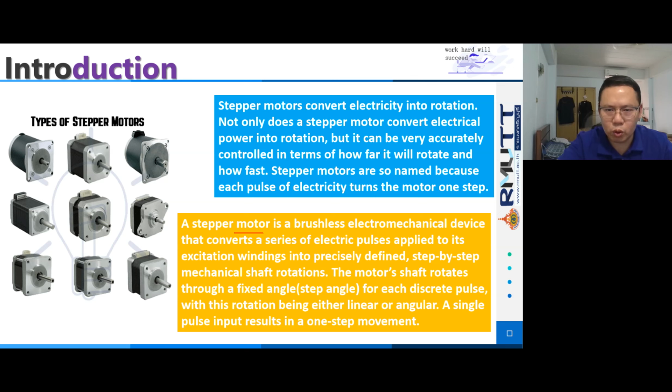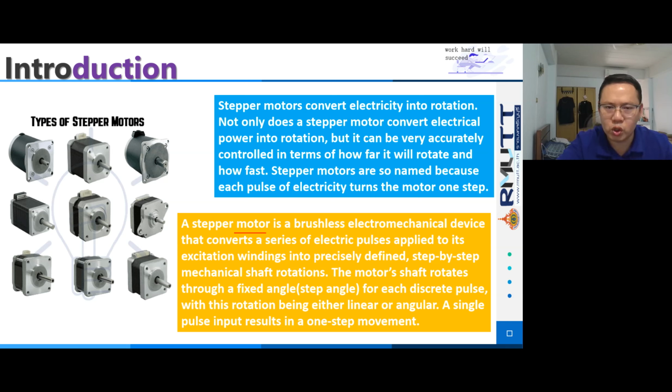A step motor is a brushless electromechanical device that converts a series of electric pulses applied to its excitation windings into precisely defined step-by-step mechanical shaft rotations.